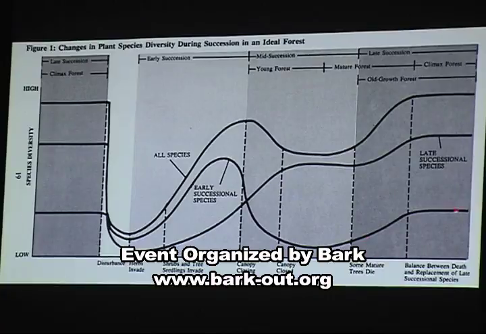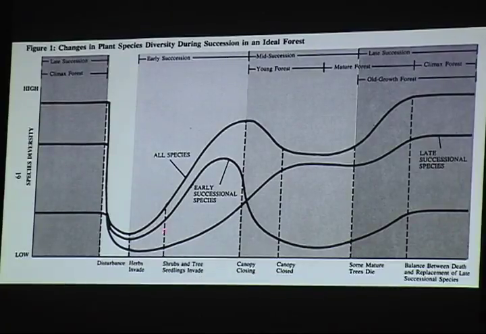The mature trees begin dying and opening up the canopy, and then you get the old growth conditions where there's now enough light on the forest floor that those early successional species come back. And the aggregate of diversity of those early successional species that come back plus the late gives you a particularly outstanding level of biodiversity in our old growth forests. And so these old growth forests that we have here in the Northwest that are 300 to 500 or 800 years old are utterly phenomenal reservoirs of biodiversity.